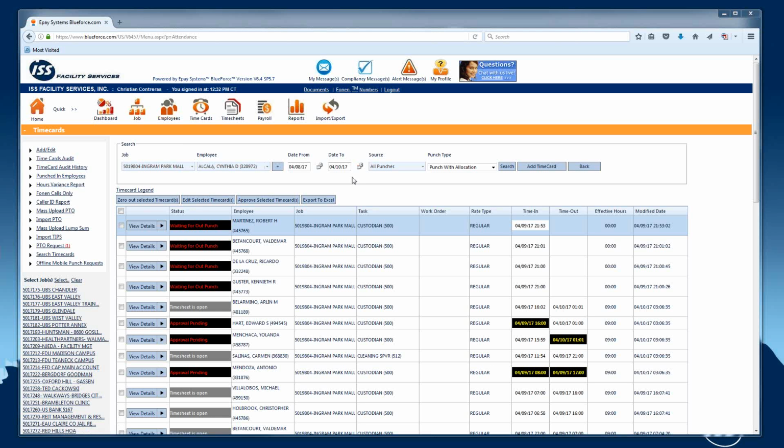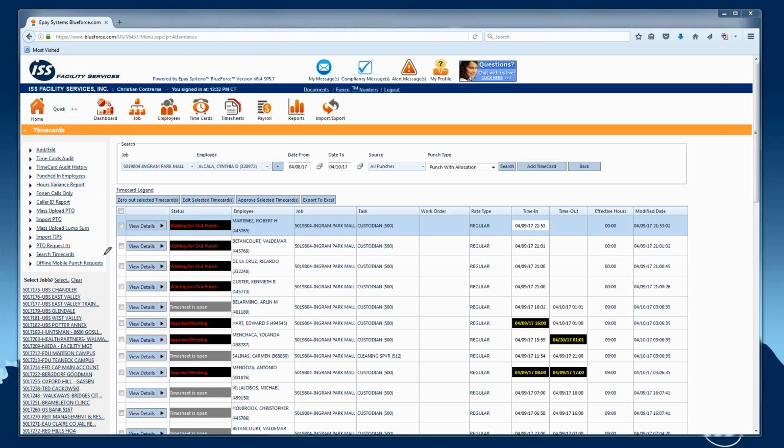So I'm going to go back to the home screen, and at the very top of the window, I have a home icon that takes me back to that main screen with all the different icons on it. But you also have a time card, as well as a timesheets icon there. And payroll we won't talk about on this call, but you have a payroll icon there as well. So one of two ways: if you feel comfortable going back to the main opening window, you can always click on home. It'll take you back to the main opening screen and you can proceed from there. Or if you just want to go straight to timesheets, you have a timesheets icon at the top of the screen that you can just click on and proceed straight to timesheets.